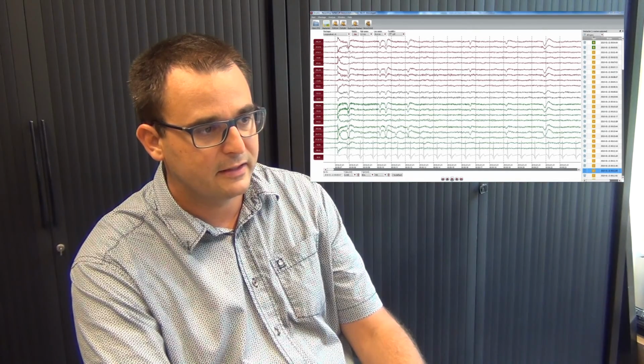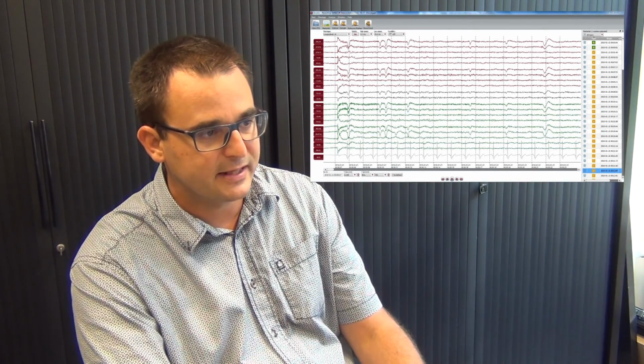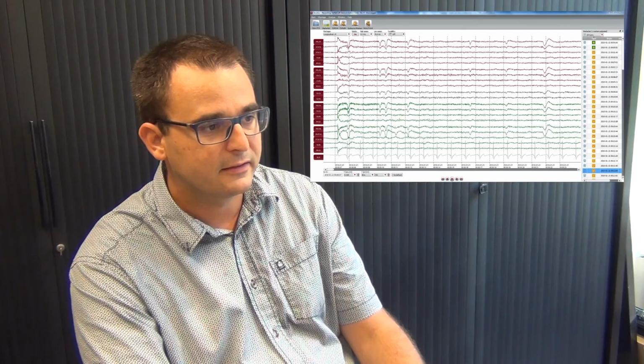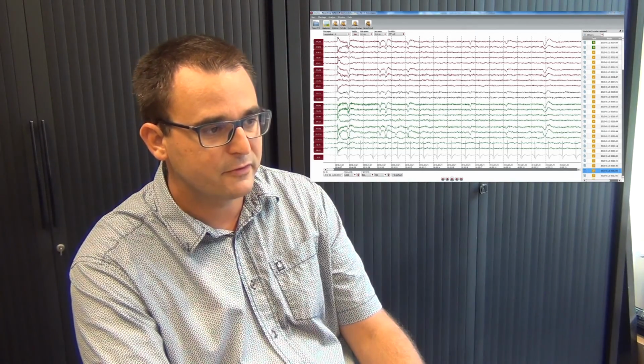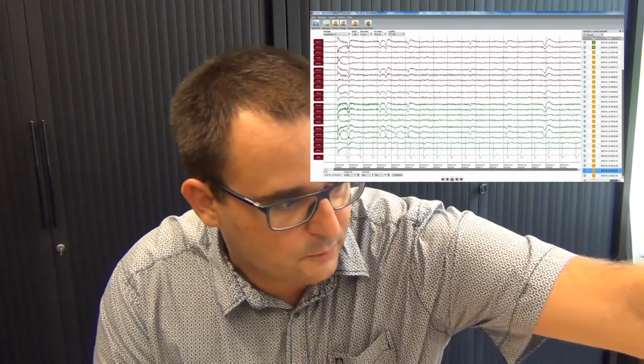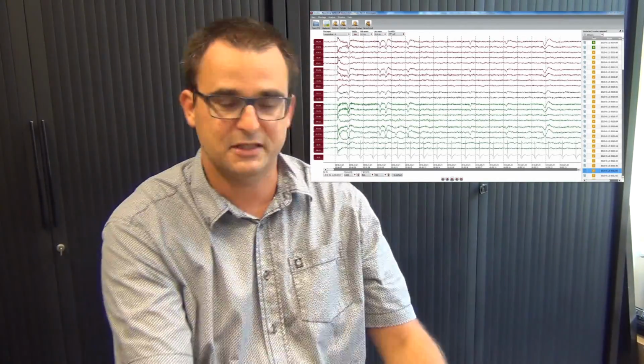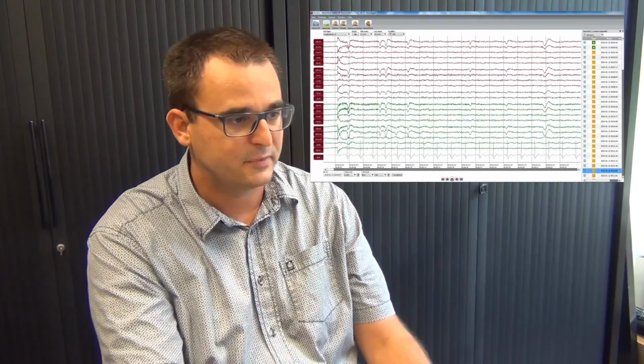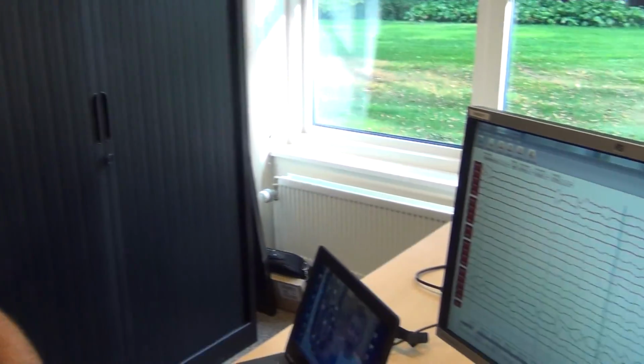We have here an automatic detection of spikes. And maybe you know from the last review, the first thing was to plot these detection results just in a list beside, and you can step through the data and see here the annotated epileptic spikes.